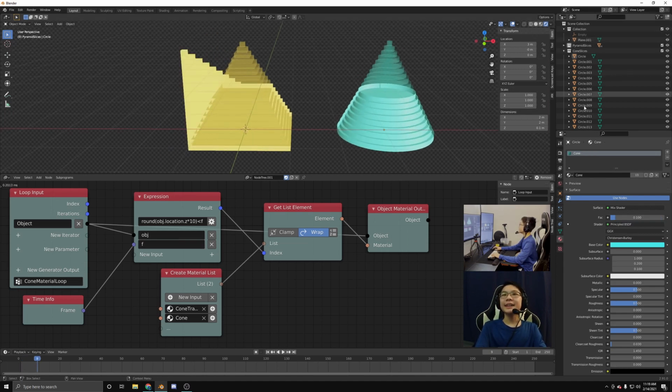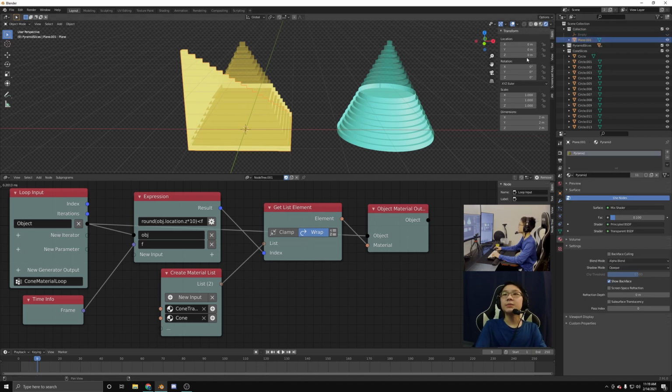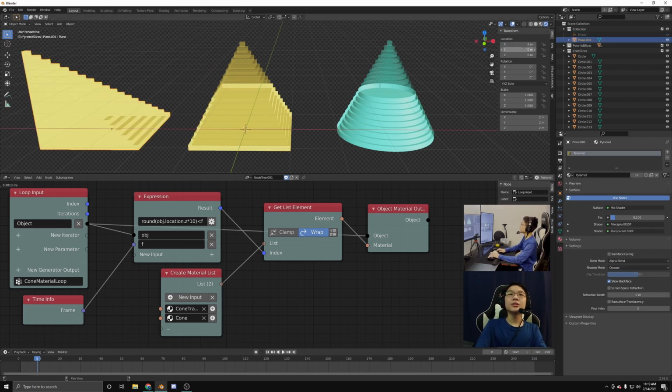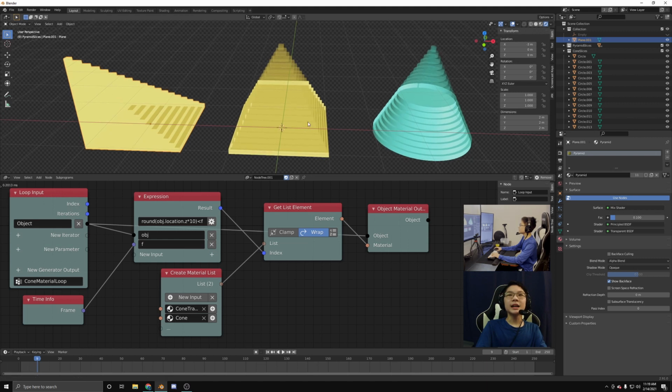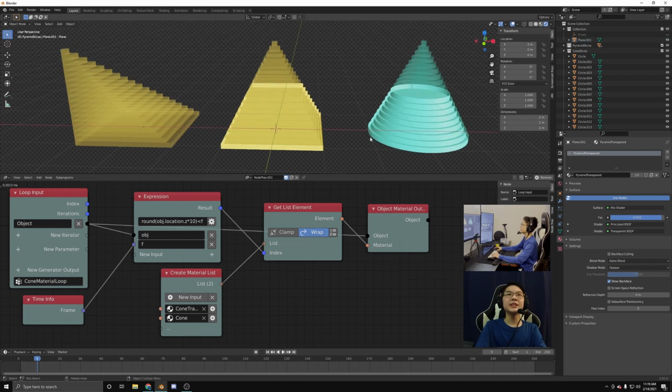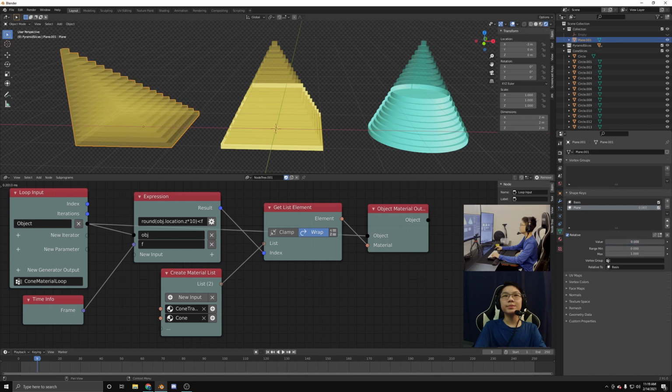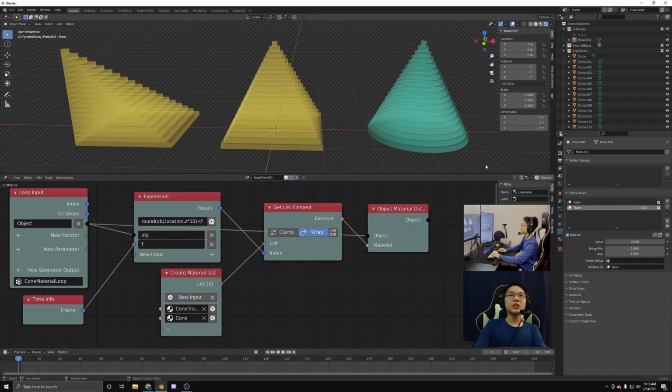So let's unhide our moving pyramid, and quickly move it in the X direction by, let's say, -3. Now it is on the side, and let's change the material so that it looks kind of good. Let's say this pyramid transparent material, and there we go. Now we got our working shape key, and we got our animations and models that we used in that previous video.